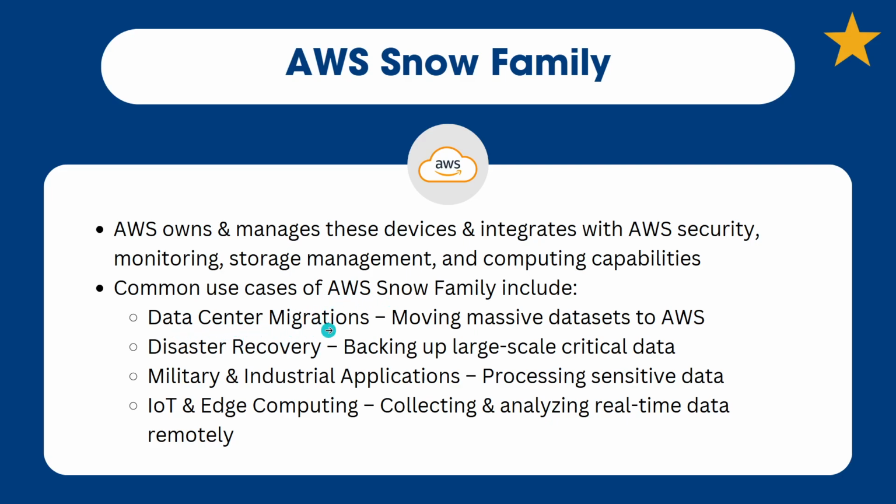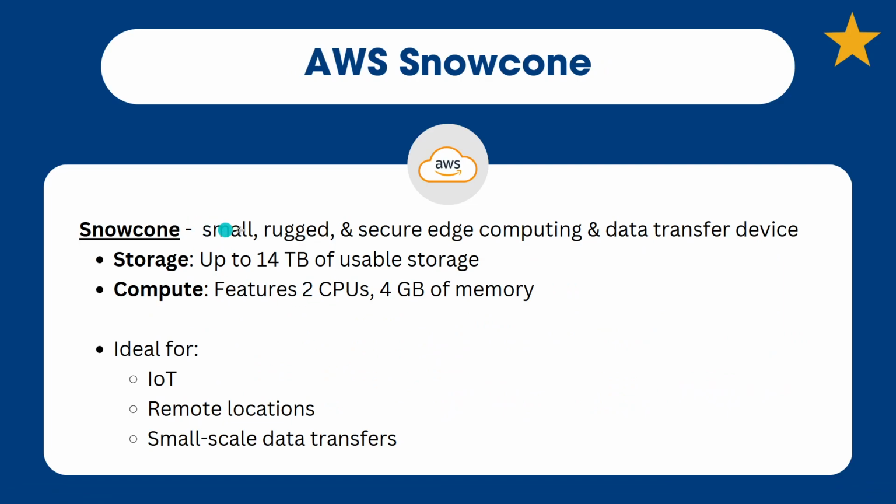Maybe you're doing a data center migration, so you're moving massive data sets to AWS. Maybe you want to do some disaster recovery, backing up large-scale critical data. This is my case, right? My experience was military and industrial applications processing sensitive data. There's also IoT and edge computing. If you don't have access to the internet in remote locations, you can use Snow Family to collect and analyze real-time data.